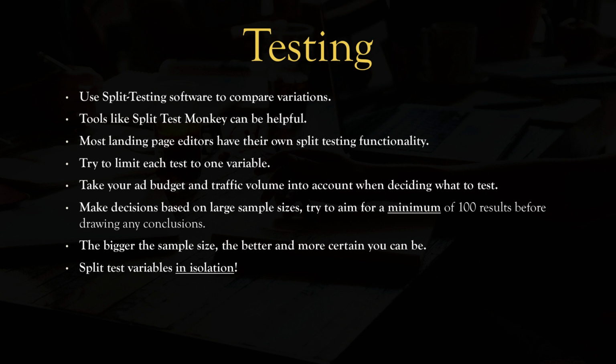So Split Test Monkey is a great independent tool. It's independent from any landing page creator that you have. Basically, you set up the parameters of the split test and then it will give you the URLs to use. And there's the entry point URLs, and then there's the success point URLs, and there's the tracking. And based on your conversions, it'll spit out the results of your split test. Variation A beat variation B by 25% and what have you. So Split Test Monkey would be an example of an independent split testing tool.